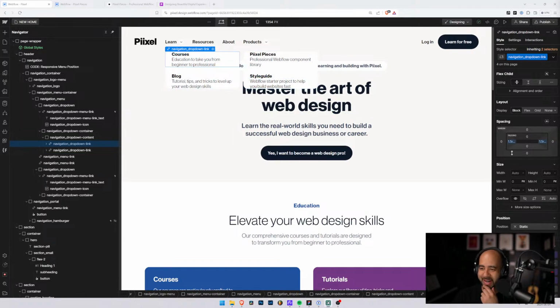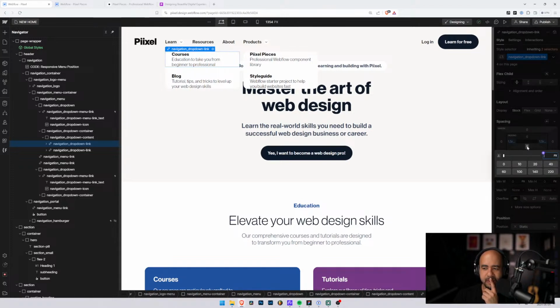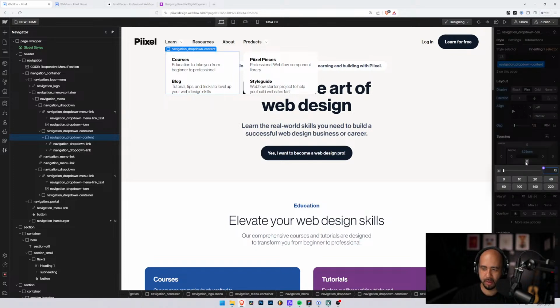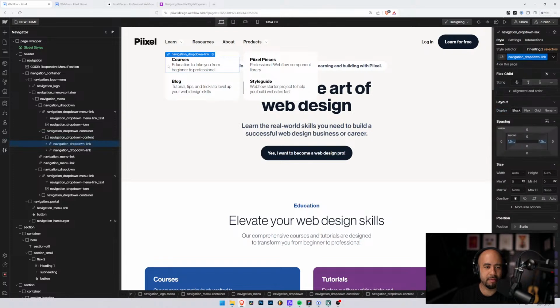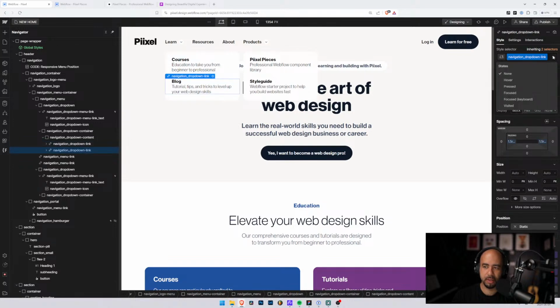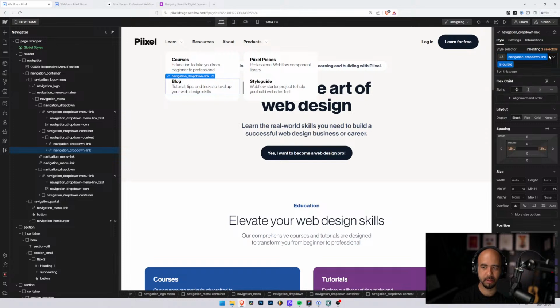Okay, where was I? Right. We need to add some padding to here, on the bottom, or do we? Maybe we don't, considering how we want things to be displayed. Okay, so let's go up here for a second. Let's add our padding here and here. Okay, so we'll have this one here, and I wanna say this one is blue. And this one here is going to be purple.